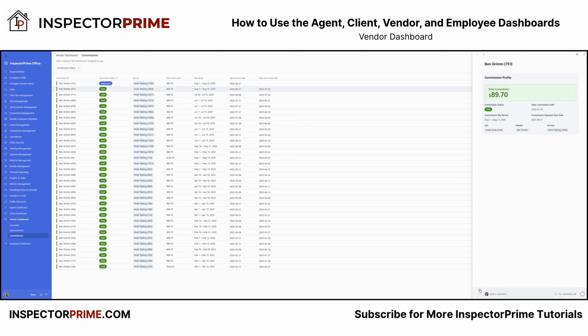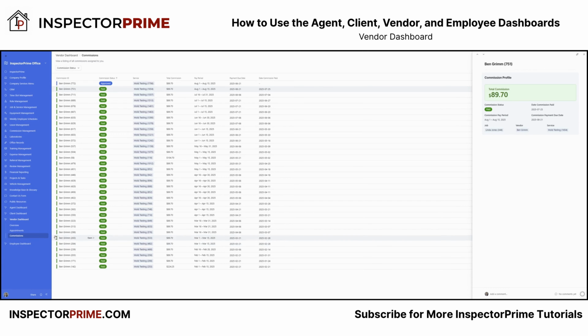So if you've got to communicate about a commission on a certain job, maybe the commission percentage changed or the job itself changed, you all can communicate with each other within that specific commission record. Again, saving phone calls, saving emails, and making a historical record of communications with your vendors regarding commissions in your InspectorPrime Office system.